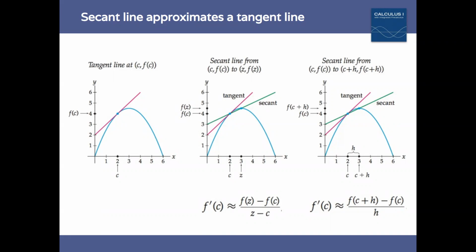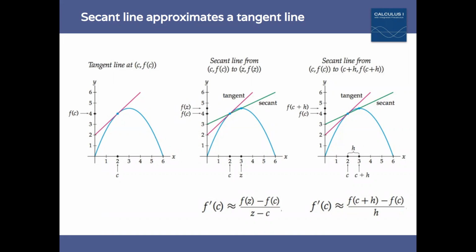Here is exactly the same situation, except instead of calling this point z, we call it c plus a bit, c plus something, c plus h. Some people have called this h delta. Some people call this h delta x. Doesn't matter. It's c plus a little bit. By the way, when people call this delta, they really are talking about the triangle delta. The change delta is the triangle delta, not the weird delta epsilon delta. So when I say delta in this chapter, it really is the triangle.